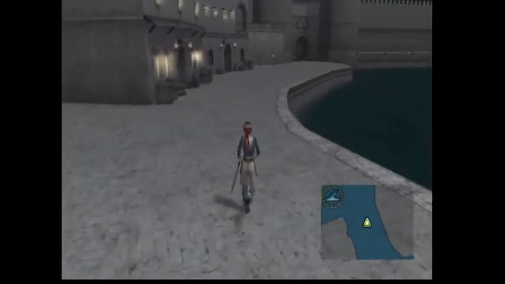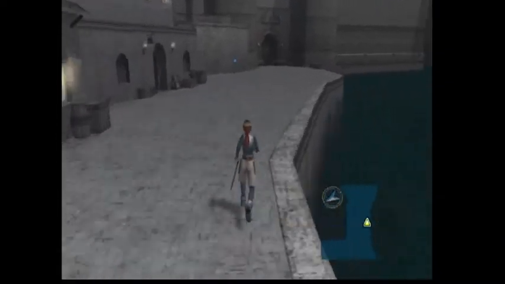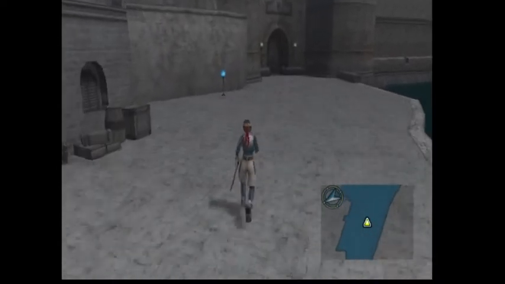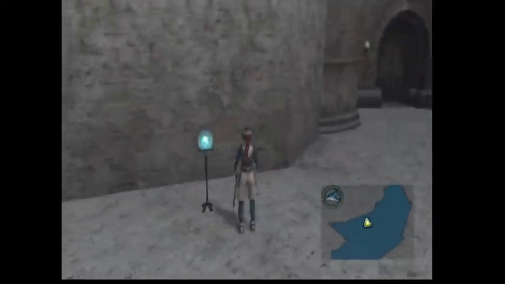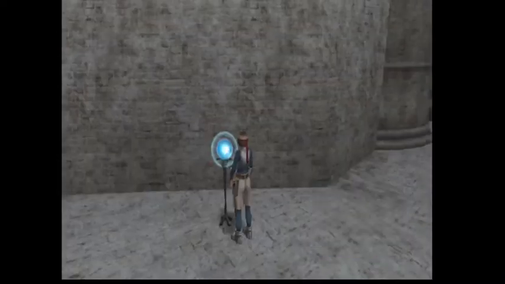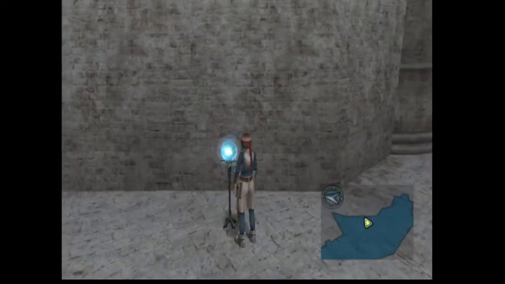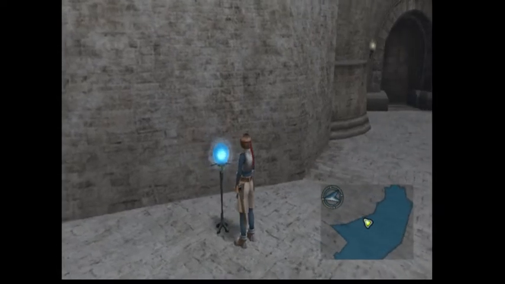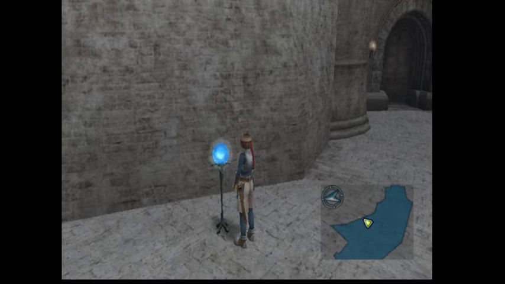And then the same place where we got here is the place that we leave. So you see this blue orb here? This is a save point. You go and you can save the game. Normally in the speedrun, you don't save because it wastes time. And it's not really needed because when you die in this game, normally in JRPGs, when you get a game over, it'll put you either at your last save point or at the title screen, or it'll put you in a really bad situation.